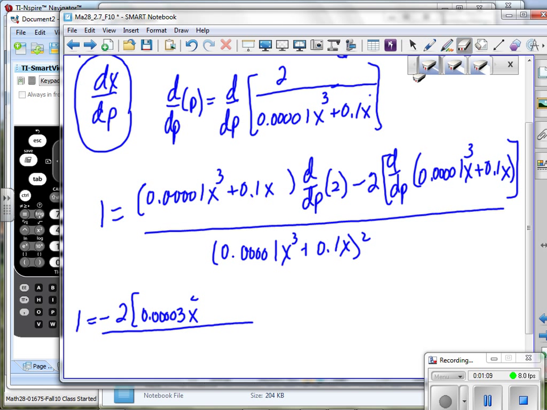Yeah, the x is the inside function there, so I'm going to have to treat it like a separate function, so it's the derivative with respect to p of what? Yeah, so it's dx dp plus, and I've got now 1/10 x, so I'm going to do about the same thing. I've got my leading coefficient times x to the first power, which just leaves me with the leading coefficient, but then I have to multiply times the derivative of the inside, which again will be dx dp. Whoops, dp.